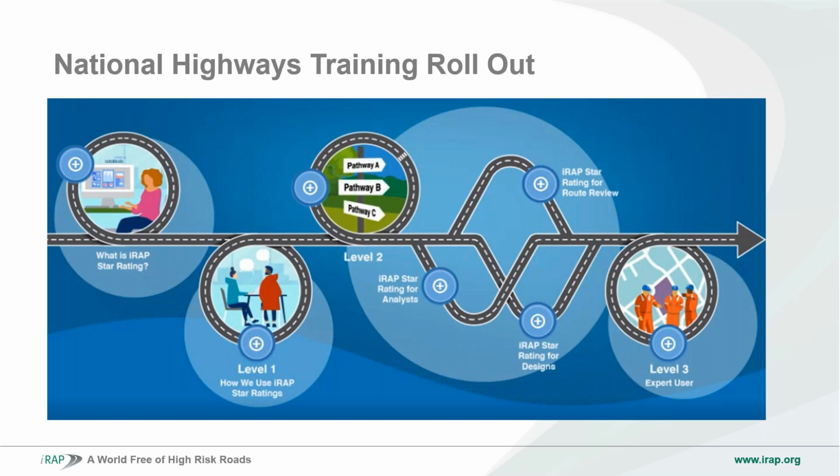So we've had this training initiative that we helped them build, and it's a really extensive training initiative to make sure that everybody in the organisation knew what IRAP was, understood what the data available were, and so on. And part of that pathway, one of the 3 pathways that you can see about 2/3 of the way along, was for a route review process. So we were teaching them how to undertake route review using safe system thinking. We needed therefore a new tool to get working well and very quickly, which is where the new route review tool that James has demonstrated came in.